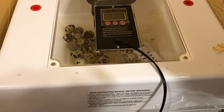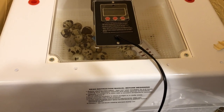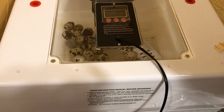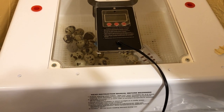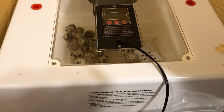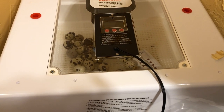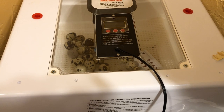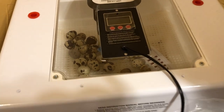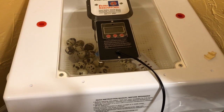But I'm going to go ahead and get these old eggs out of here. The ones that did hatch, I may be able to crush those and give those to the chickens. I'm going to check the information on that just to make sure that is okay. The other ones that did not hatch, we'll cut them open to see if there's actually a chick in them, to see whether the chick didn't make it because it was possibly shrink wrapped when we were taking some of the babies out, or if it was not a fertile egg to begin with. Hopefully most of them were not fertile eggs to begin with, of course. So we'll see. I'll keep you guys posted.